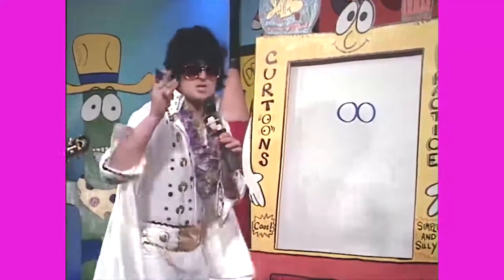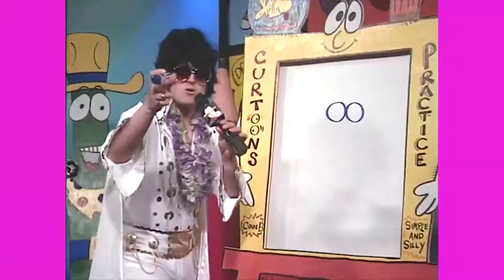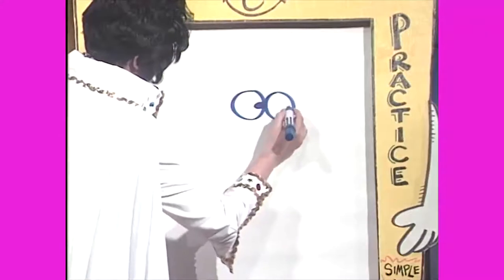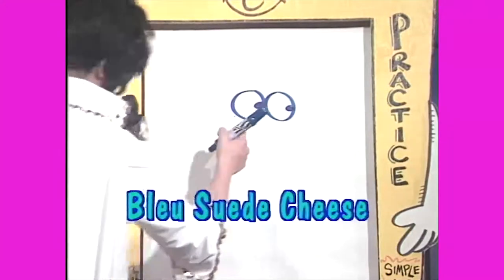Heebie and Jeebie are here, Rhea Search, Colonel Parker, and Priscilla. All right, let's make the eyes looking off towards the right. There you go. Look at that. Looking good.